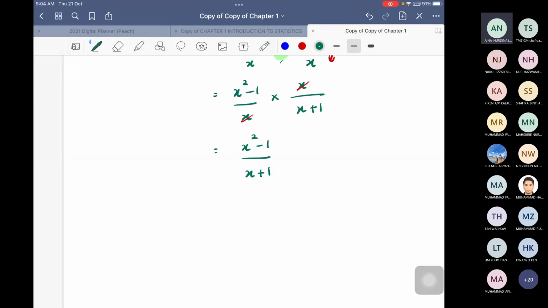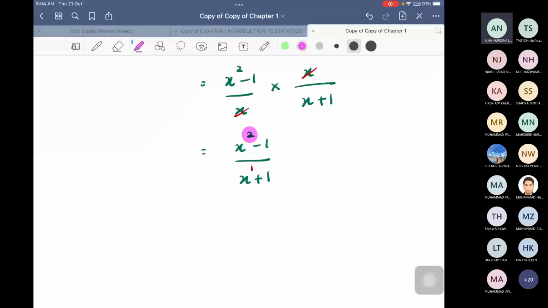Okay, the linear factor at the bottom here, we call it a linear factor. If your expression is of power 1, there is no problem because that is the simplest form it could be. But at the top, it is power 2. So if it is a power other than 1, you have to check whether we can factorize or cannot factorize. Okay, and for this case, yes, it can be factorized. So we can write it as x tambah 1, x tolak 1, per x tambah 1.